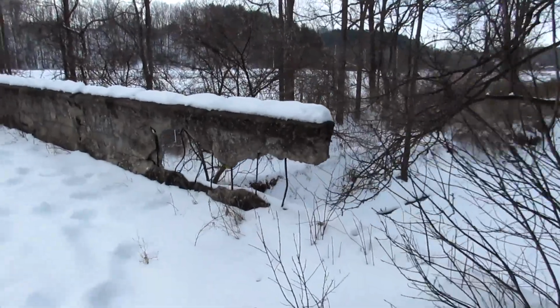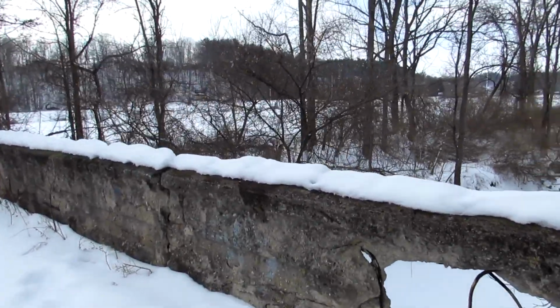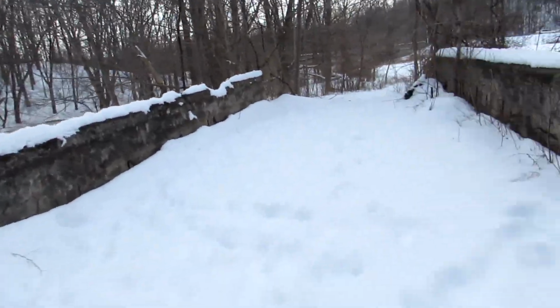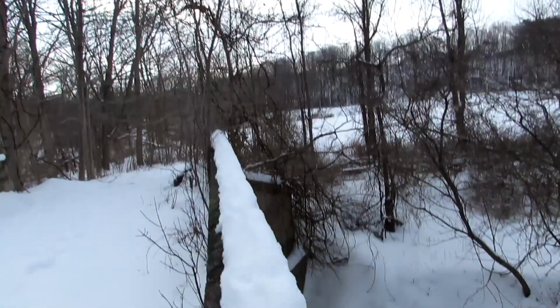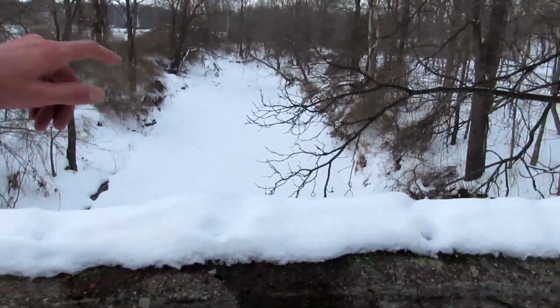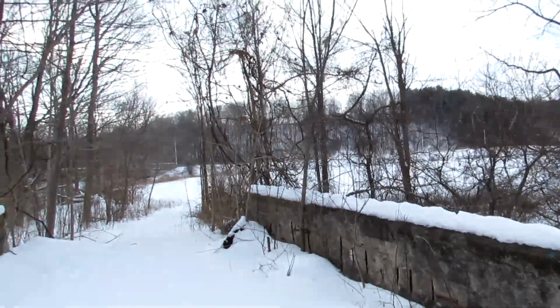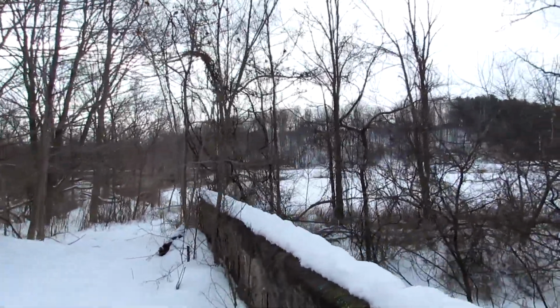Here you go. I could have it wrong, but I do believe this was once either that or there was another one, Ontario's longest concrete span. Concrete bridge. And this used to be a regular... Alright, there's footsteps going all the way up the kettle. And there's a snowman over there. Let's get a shot of that snowman.